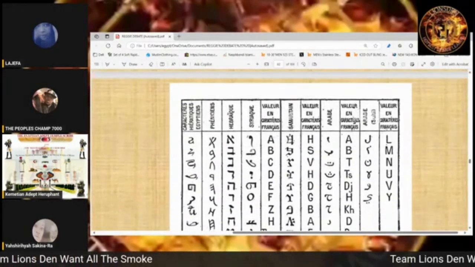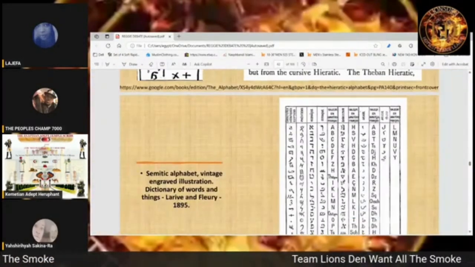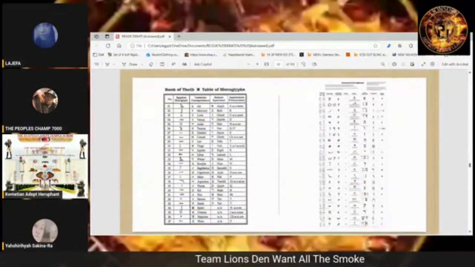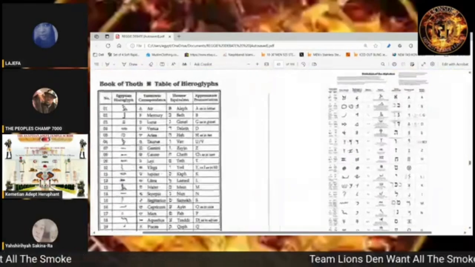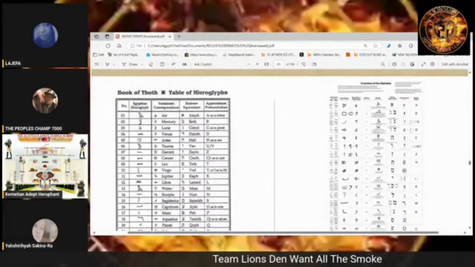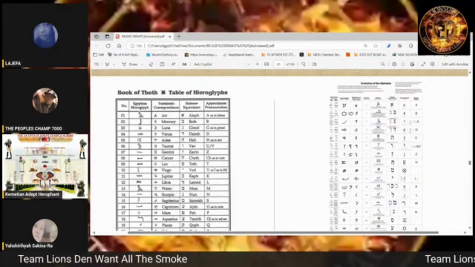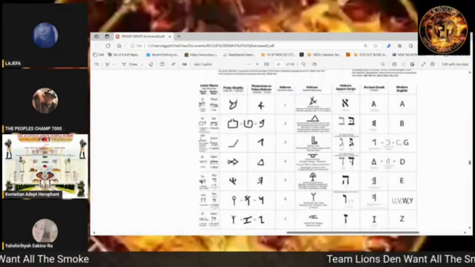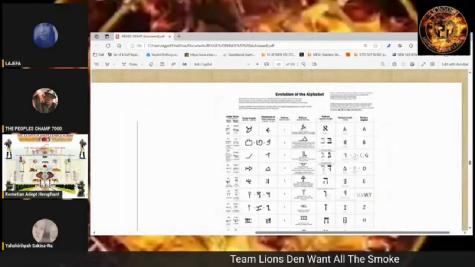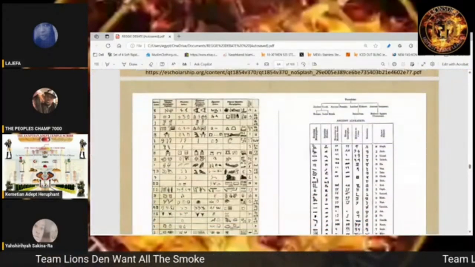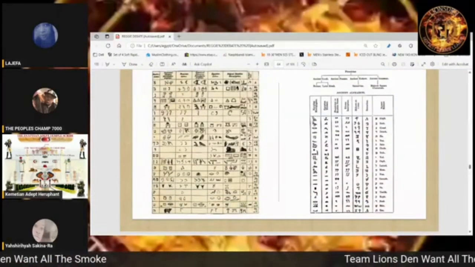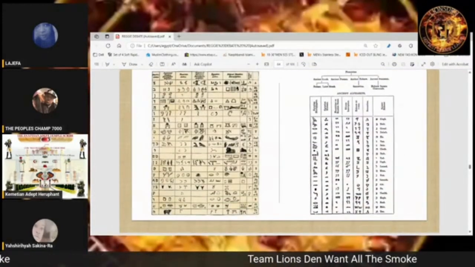Samaritan, they even got the Arabic up in here. So yeah, all of these alphabets come in, but they actually start from one parent, hieratic, Phoenician, and then everything else came out of that. You see? So even the evolution of the Hebrew alphabet. See it right here? They got the Egyptian hieroglyphic, but then over here they got the Hebrew alphabet, which is the Proto-Sinaitic, Proto-Canaanite. So the average Hebrew will tell you the Hebrews invented the alphabet, but they don't know your alphabet came from somewhere too. It came from Kemet. You feel me?